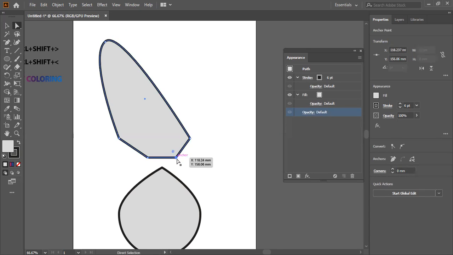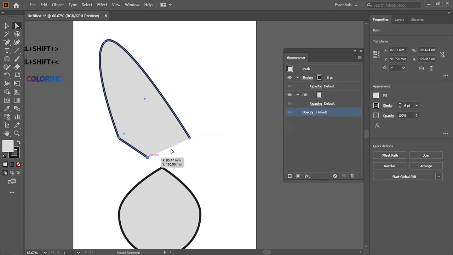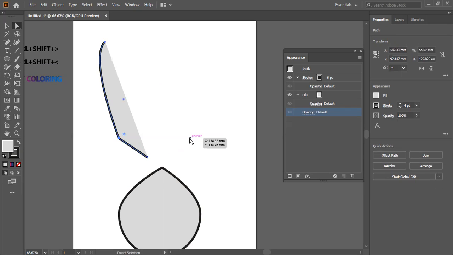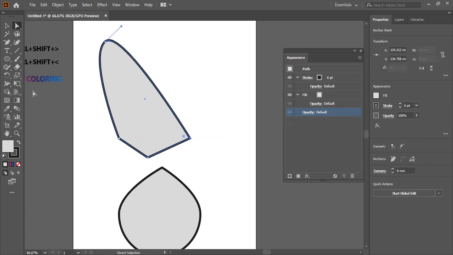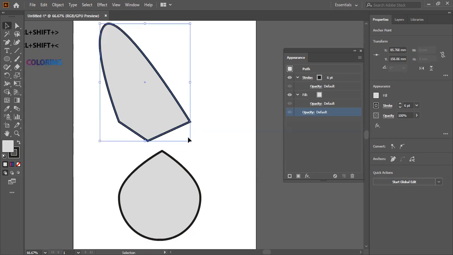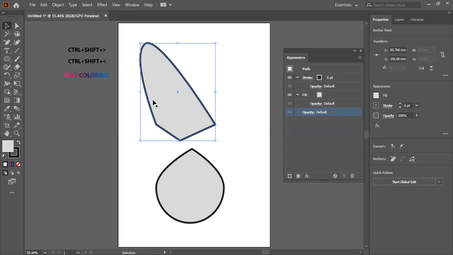Now, if I directly delete this one, that means you are removing the joint between these two, or you are directly deleting a connection of path. So it's quite different. If I use this tool, I'm actually deleting. If I use the direct selection tool, select the point and delete it, it means I am fully removing the path connection. So don't make the mistake of just deleting it unless it is very much necessary. Okay, so that is some basics about the anchor point and pen tool.